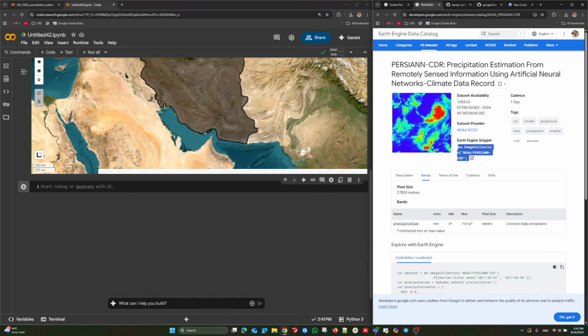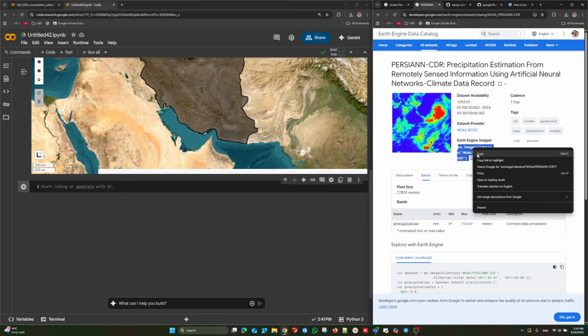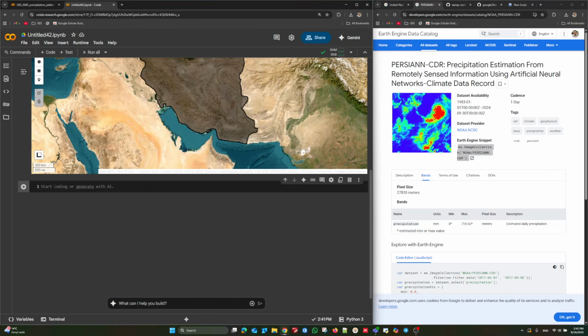It is a PERSIANN dataset offering daily precipitation data from the 1980s to present. So its image collection ID is available here. Make a variable, print the dataset collection ID, and then filter date based on a period of time.